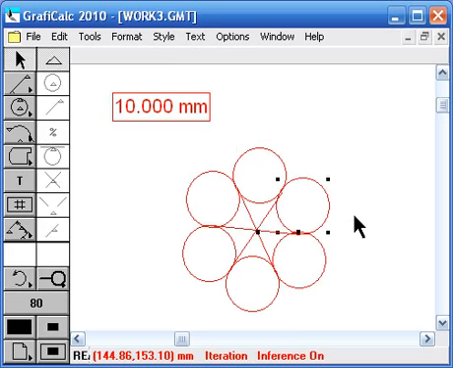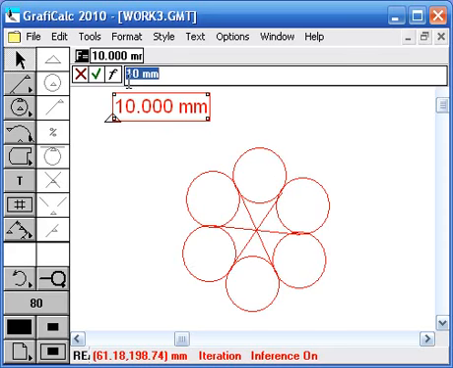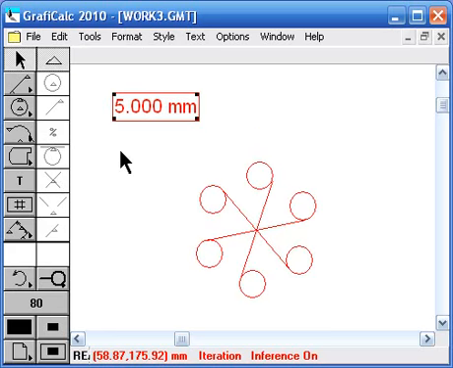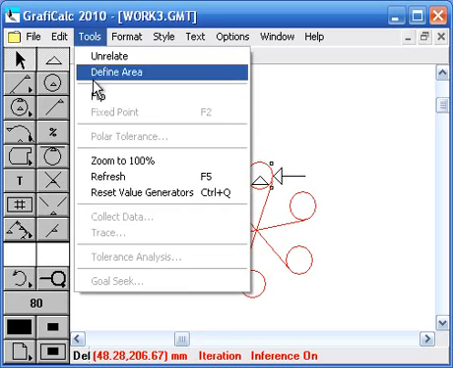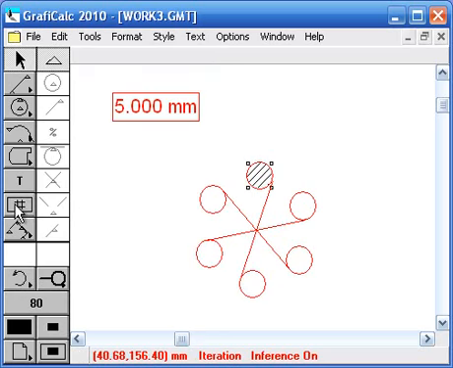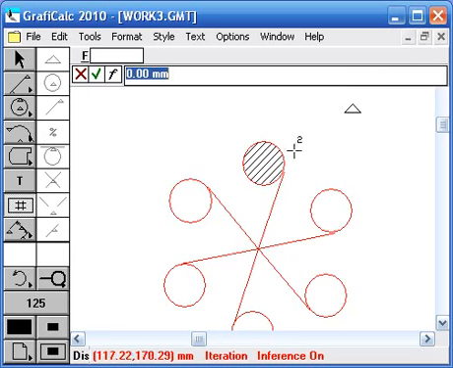Now if I change the value here to, let's say, 5 millimeter, the whole array will update. And actually, this can also be used for back solving the array's properties. For example, sometimes when you're designing flanges and stuff like that, you need a total area or section property of all the bolts going through the flange. So let me calculate the area of one of these. And so the area of the 6 is multiplied by 6.